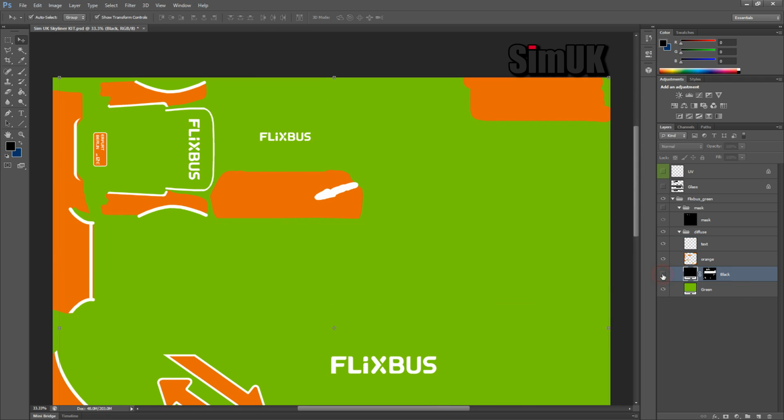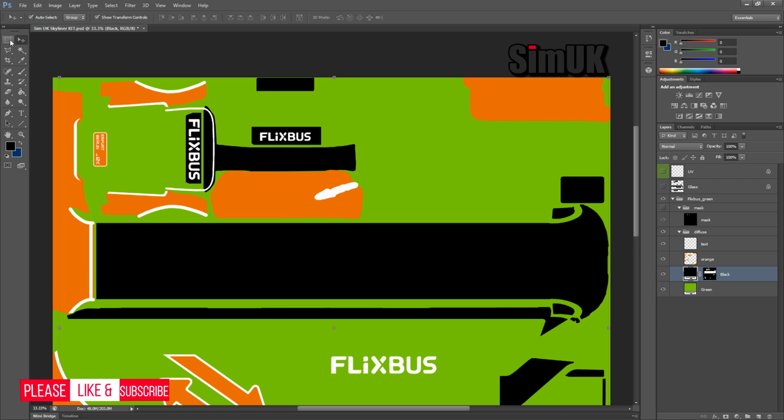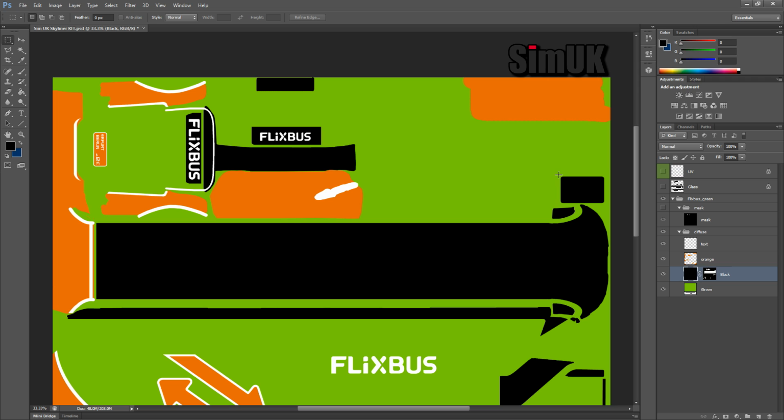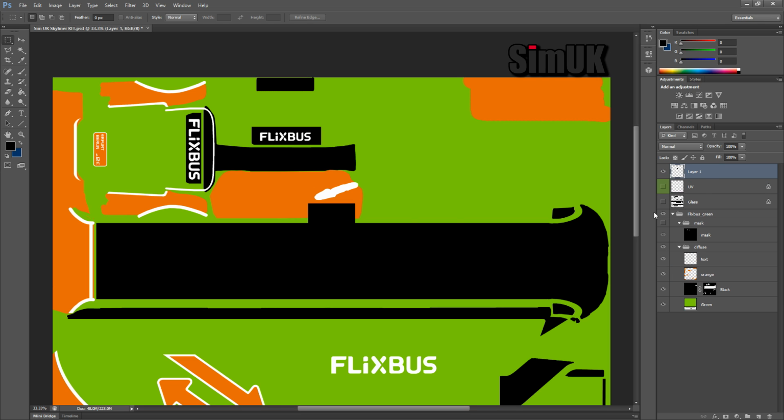It's part of the black layer. So if we select that and rasterize it, this is how I rasterize things. It's not the correct way to do it, but it does work. And we're basically going to cut that out and paste it into a new layer here, which will drag up to the top. And then we'll just reposition it. Now I'm going to guess completely that it's somewhere around there. Something like that. Not entirely sure.